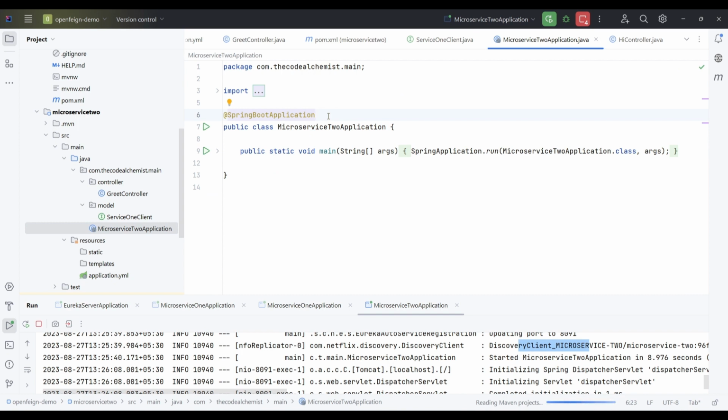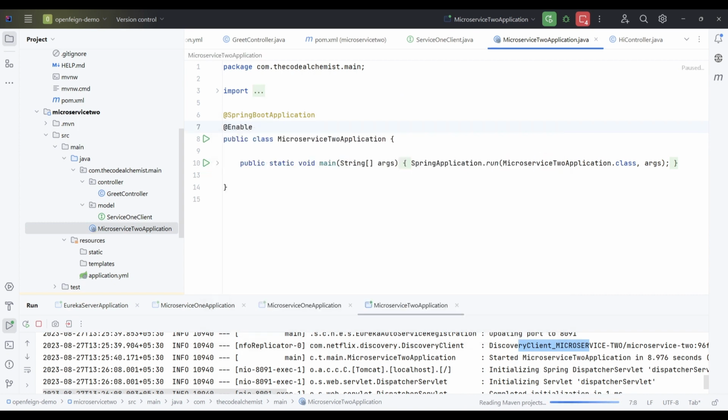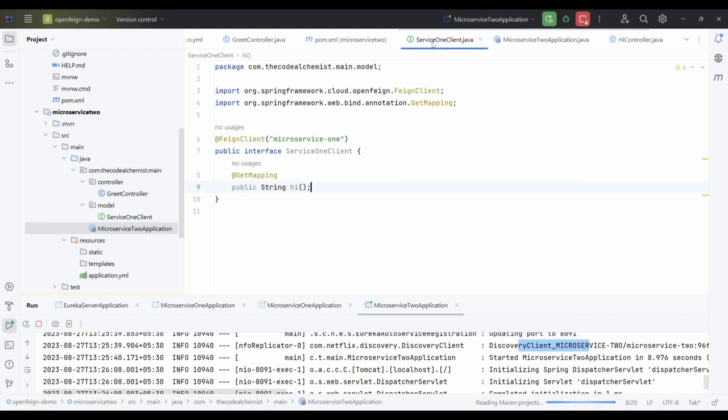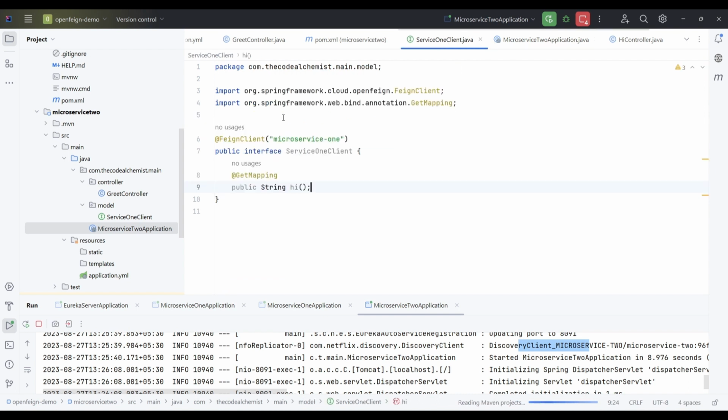So we'll go to the main class of microservice 2 and we need to add the annotation @EnableFeignClients. That's it. So we have added the annotation @EnableFeignClients and we have the interface which is the Feign client. We have defined the method of the target service. Now let's use this interface to call the method.